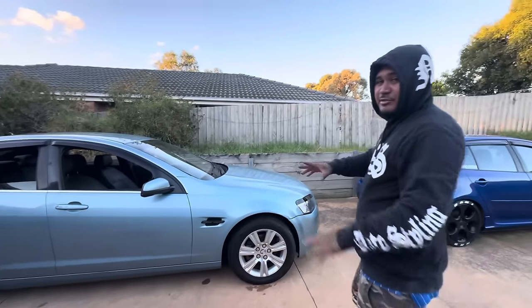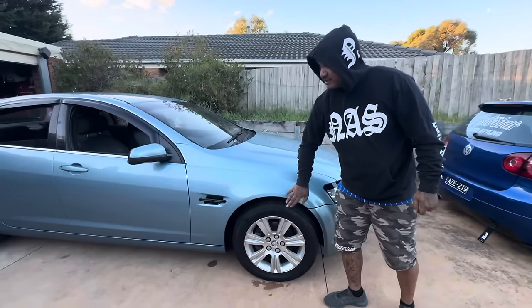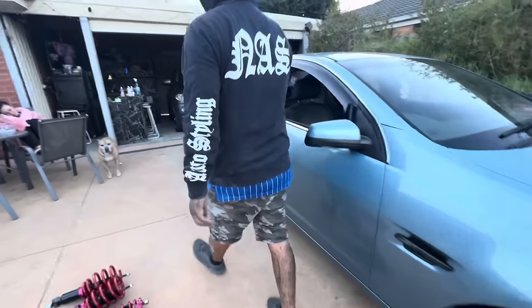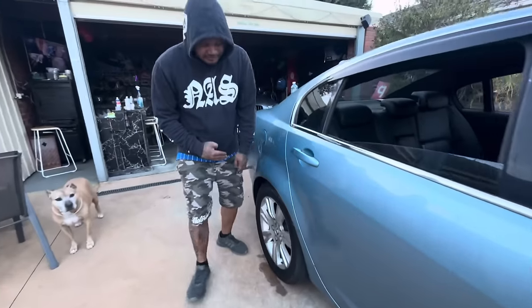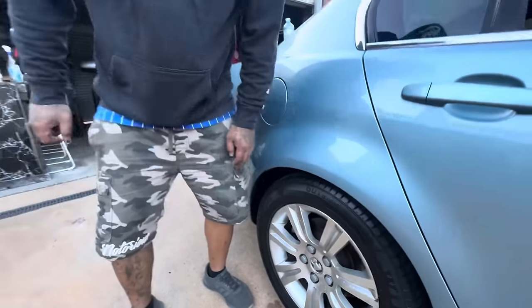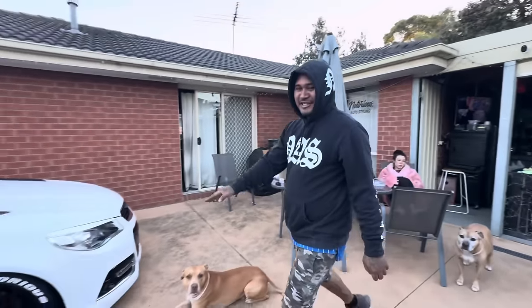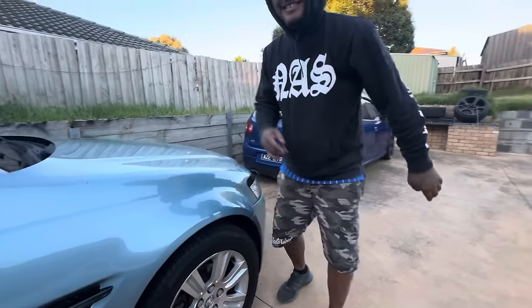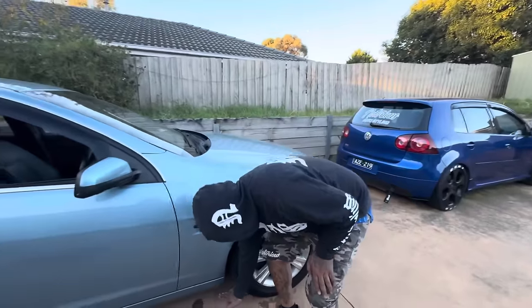So this is the before. So you guys are gonna see it now. No blame mate. See? This is how the X5 sits. No good. This is how the VF sits. No good. See, this is how the Merc sits.